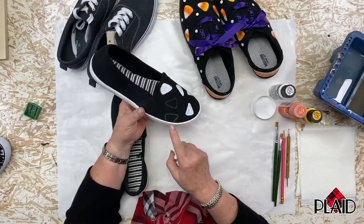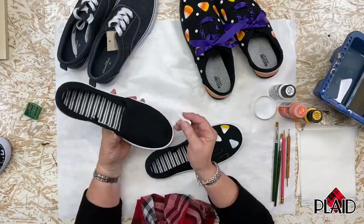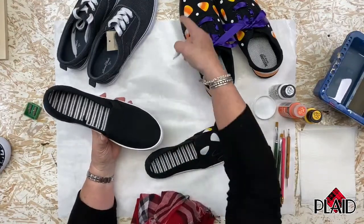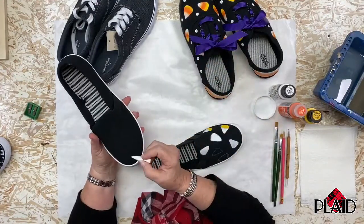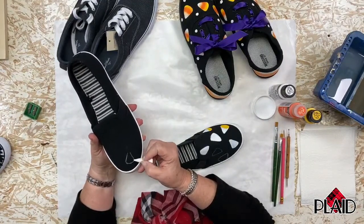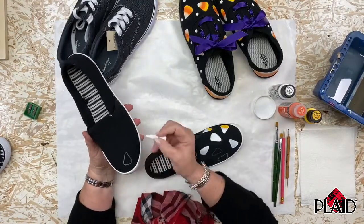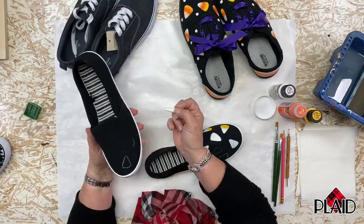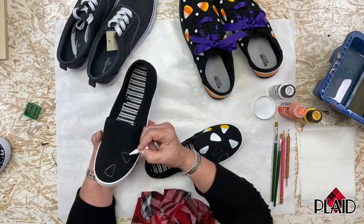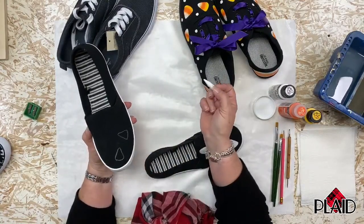And you can see on this shoe here, I've got a couple that I just started. So giving myself a pattern on just the front of this shoe for a different style and a different look, rather than carrying it throughout the whole shoe, we're going to just lightly sketch out whatever shape candy corn size you want, but just remember that the corners are rounded. So doing that again, I'm just going to start with the base, and I'm bringing it up to the top, again using that pointed stick of chalk to round my edges, and there you go. It's as easy as that.